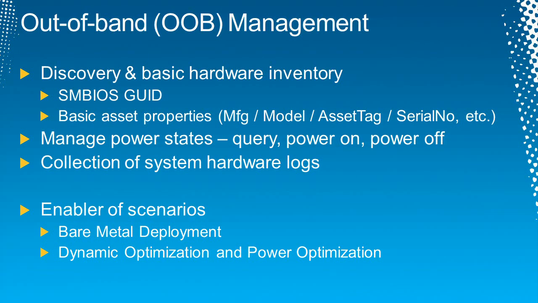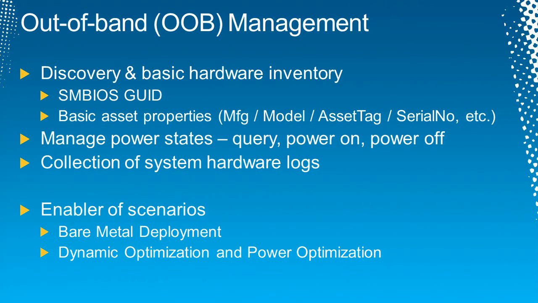So the out-of-band management, let's talk a bit about that. We do discovery, and it gives you basic level hardware inventory. The SMBIOS GUID, we can get the manufacturer, the model, the asset tag, the serial number, just basic asset inventory. Using this little computer in your box, you can manage the power states. And frankly, it's almost a lifesaver for most sysadmins to have this functionality because most data center admins, if you're in a large-scale data center, I used to be, they didn't allow you on the data center floor without a change ticket. And it took some time to get on the data center floor. Plus, I worked 3,000 miles away, so it would have taken even longer to get on that data center floor.